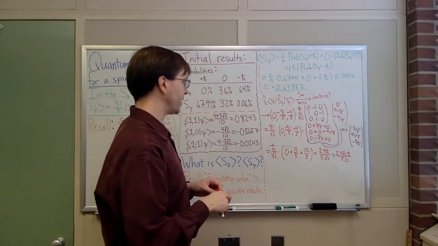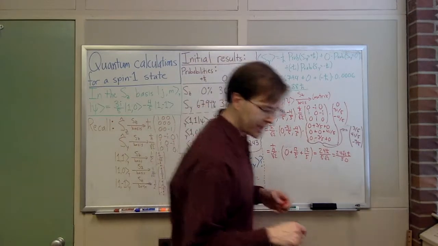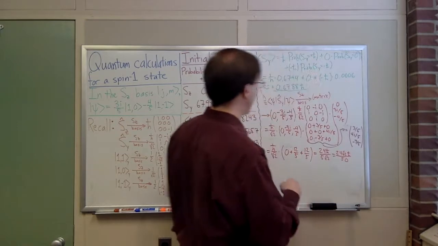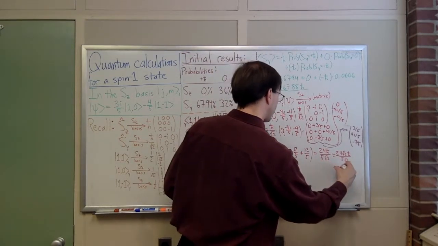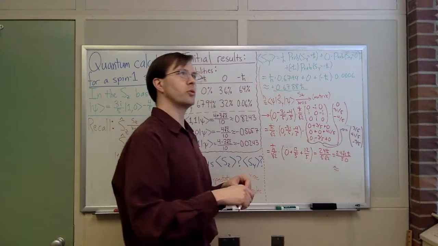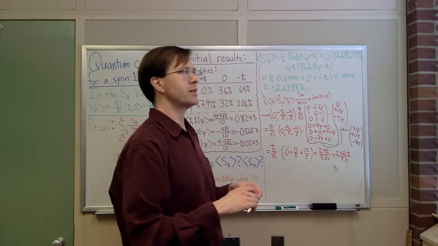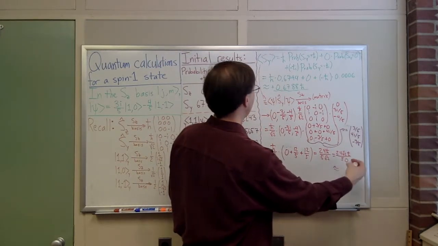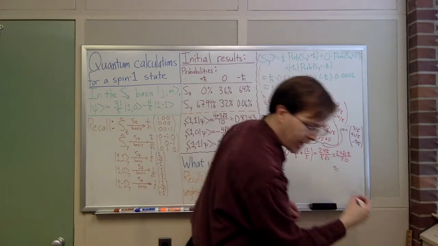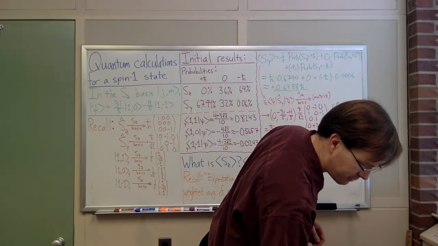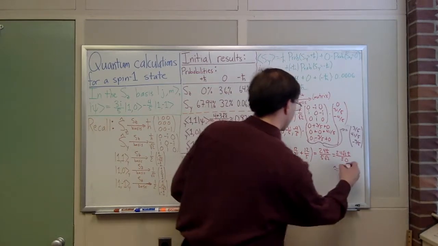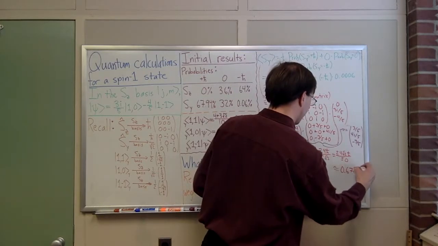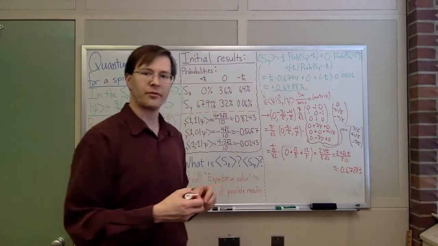Now I've got that. If I plug that number into a calculator, it turns out that it gives me exactly the same result I had before. This is 24 times the square root of 2 over 50, and the square root of 2 is a little less than 1.5. As I'm saying this, I'm looking down and saying, yep, 0.67, same thing, 0.68 h bar is the answer I'll get from that.